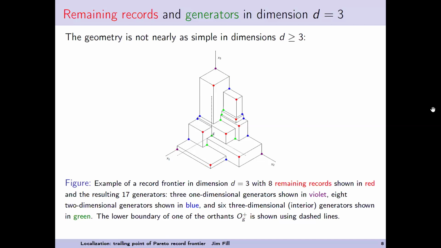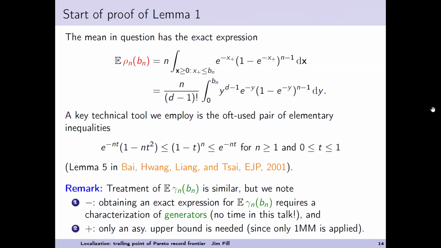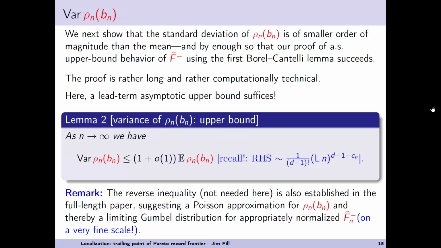While he's making his way back, I will tell something to Svante that I promised I would say in this talk and didn't get to. The variance and the mean turn out to be asymptotically equivalent for rho n of Bn. That strongly suggests a Poisson approximation for the distribution of rho n of Bn. We tried using the Poisson approximation book for ideas. We tried calculating moments, but even calculating the third moment in dimension 2 seems beyond our reach. That's surprising, maybe.